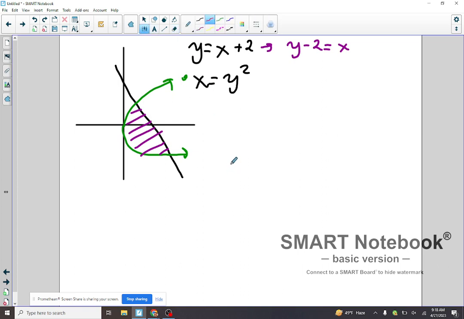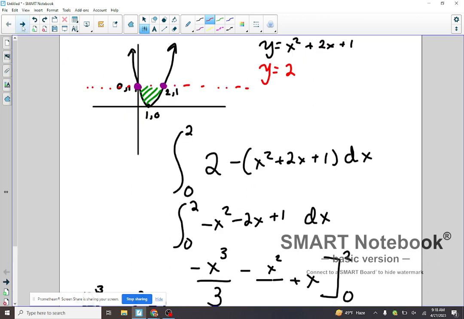Could you explain why you flip the x around? Like, why you move that negative 2 to the y side? Because if I'm going to look at it sideways, usually it's y equals x blah, blah, blah, right? That's looking at up and down. To look at sideways, it has to be x equals y blah, blah, blah. That's why it would be like this. Yeah. It would be like the previous one.